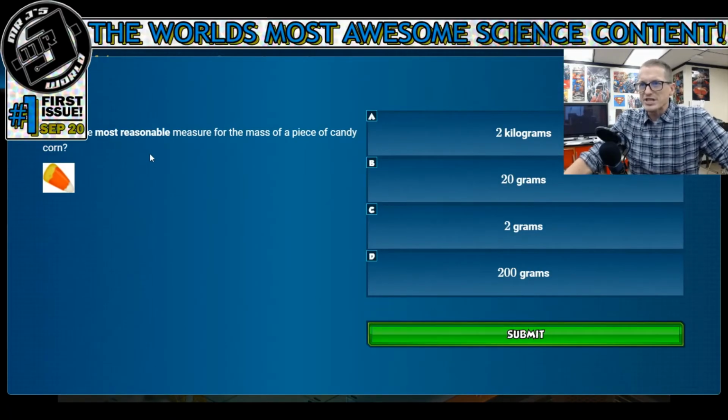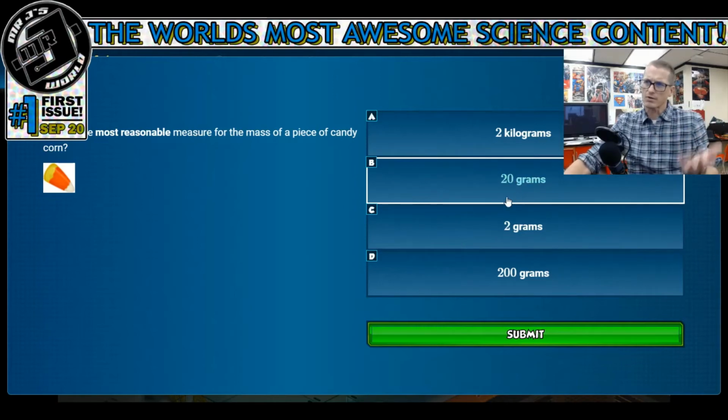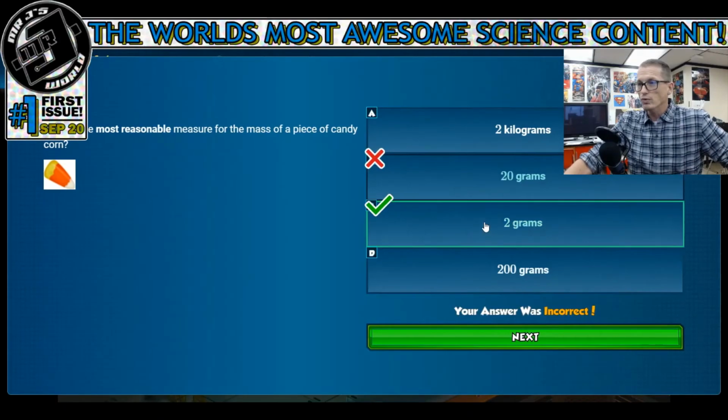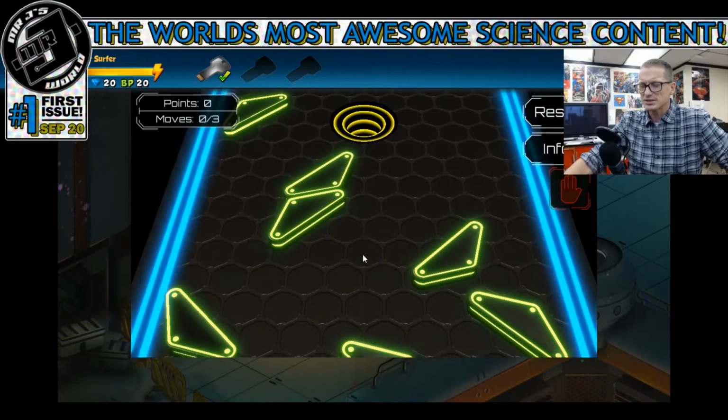What is the most reasonable measure for the mass of a piece of candy corn? I'm going to go with grams. 20 grams would be about 20 paper clips because each paper clip's about a gram. No! Two? Nah, candy corn's bigger than that. It's not two paper clips, is it?